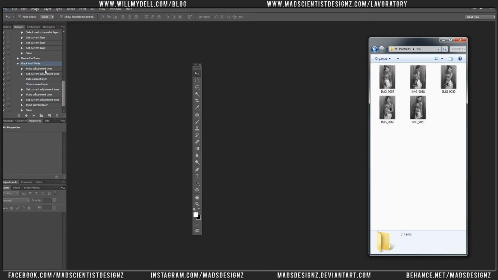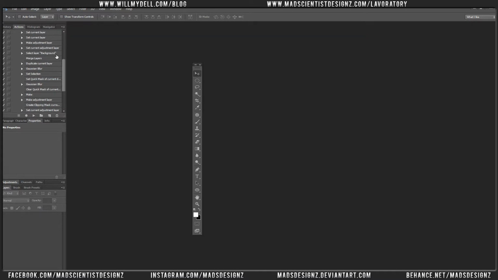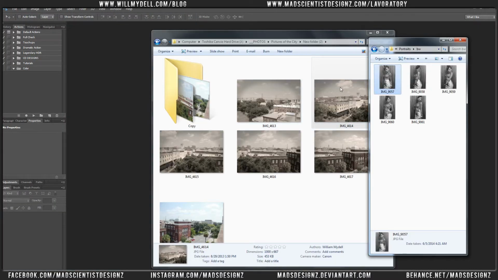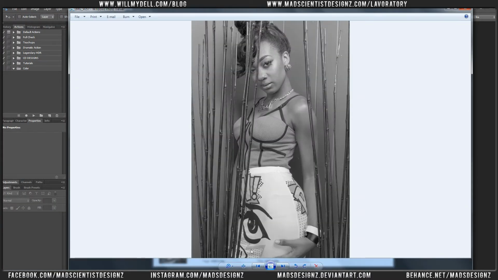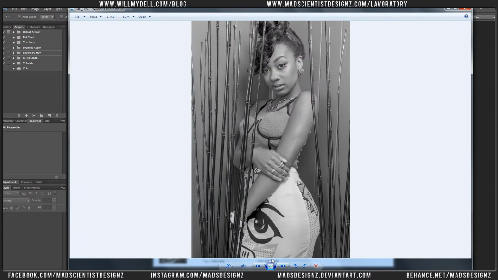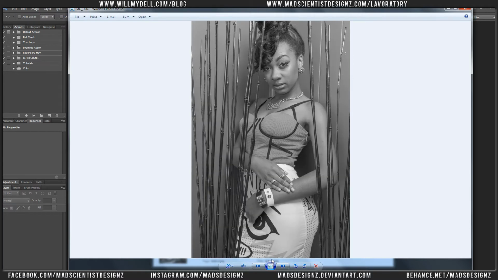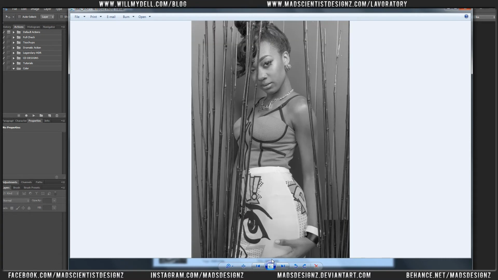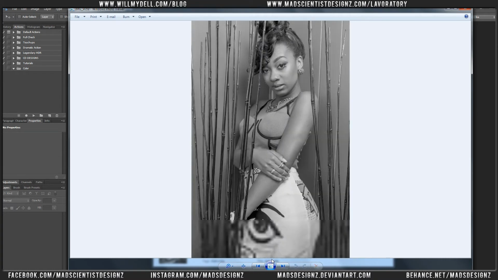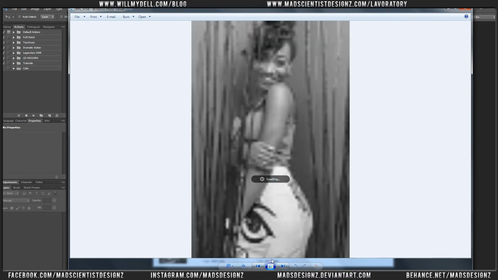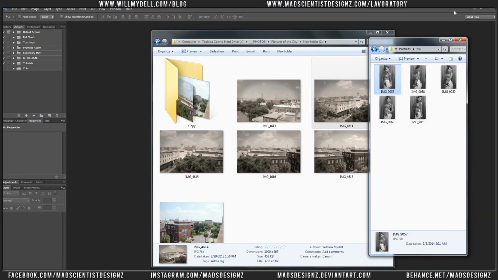Show it to them. And if you do a bunch of different actions, it's something you can do in your spare time. Just grab some photos and just fool around. I mean, create some different colors and some different stuff and some different textures and vignettes, and just save all the actions, so when you're after a photo shoot or whatever, you're like, what, I have an action at home on my computer right now. I already know I'm gonna put on this photo, and you can just run it for all the photos that you got.